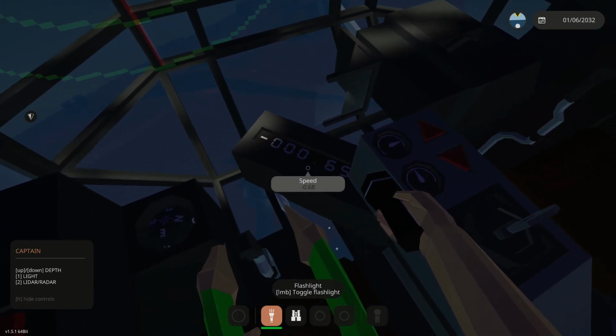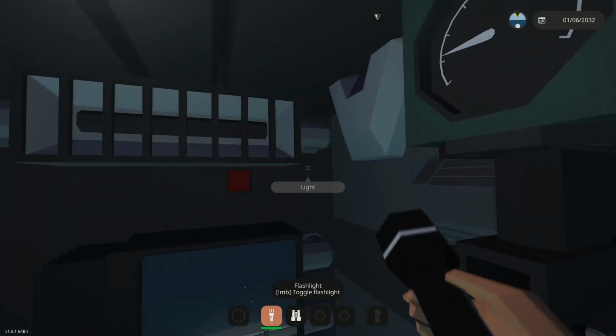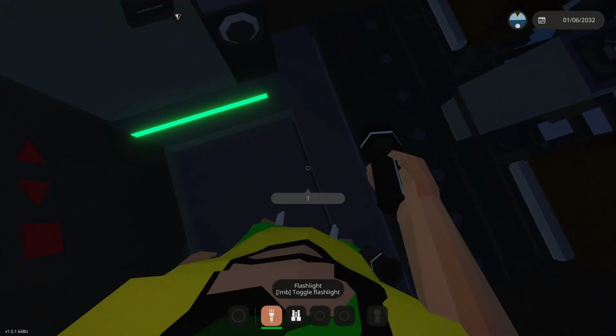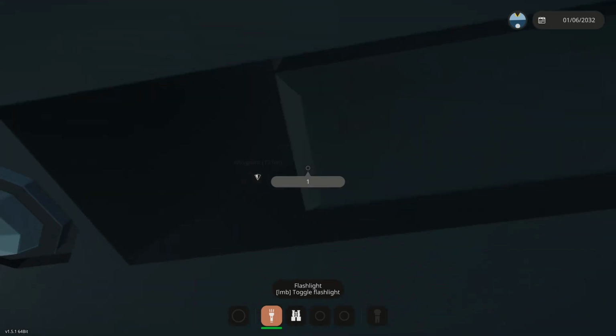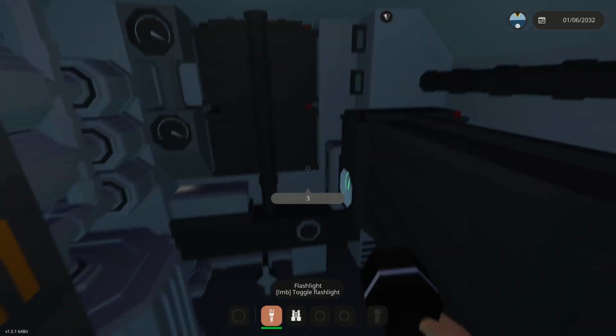Oh, we're going in reverse now. I want to make sure that's at a zero. I don't want to be moving at all. Okay, we just have to get out without flooding the entire thing. Easy peasy, right? How do I get out? I don't actually know how to get out of the submarine.